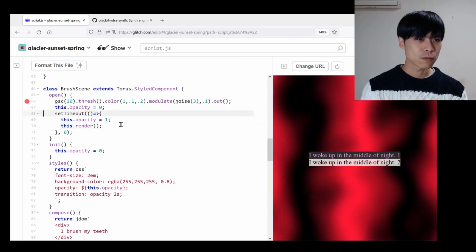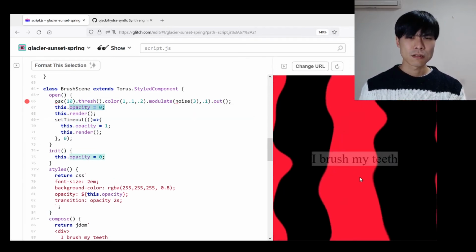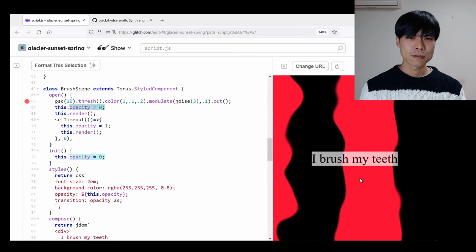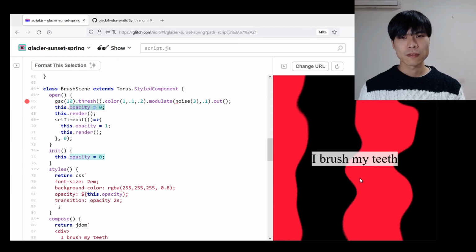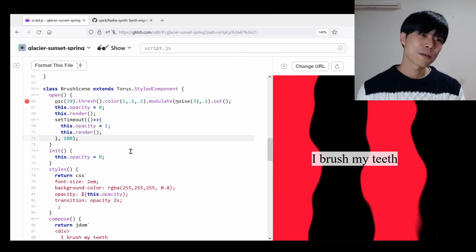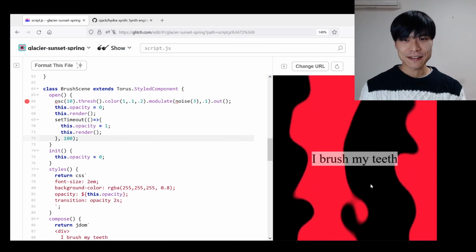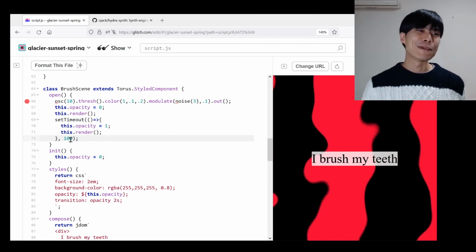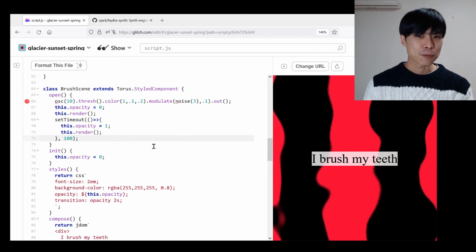I think it needs to render as well, just to refresh the opacity to 0, and then let's see. Oh no, it's not working. I mean, it's kind of working. 100 milliseconds, and I think it should work. Yeah. I mean, okay, this is not really the best way of writing JavaScript, but you know, if it works, it works.